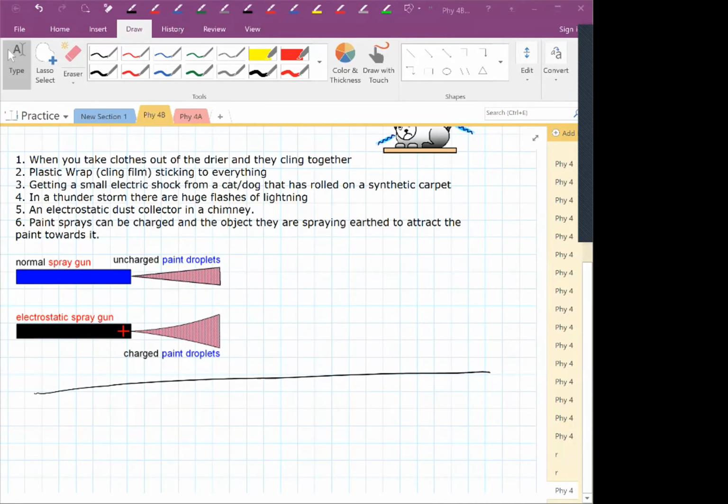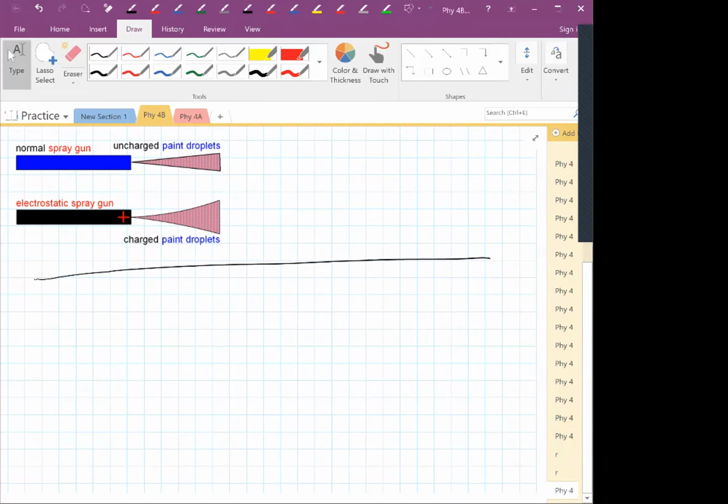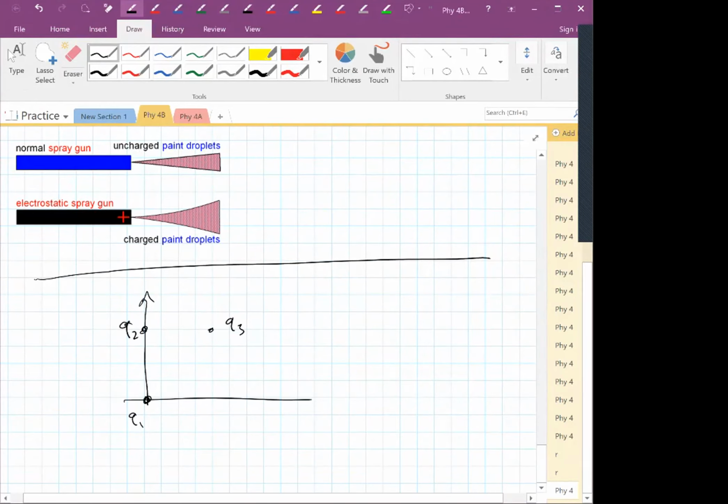Okay, so let's do this. Actually, we are pretty much out of time here, aren't we? So you should be thinking about applying Coulomb's law, and look at problems that involve multiple charges. If you were given charges Q1, Q2, and Q3, would you be able to find the force on Q3 due to the other two charges, things like that? Okay, so that's the kind of thing you should be looking at. We'll touch on that next time, and then we'll keep moving forward with electric forces and charges.